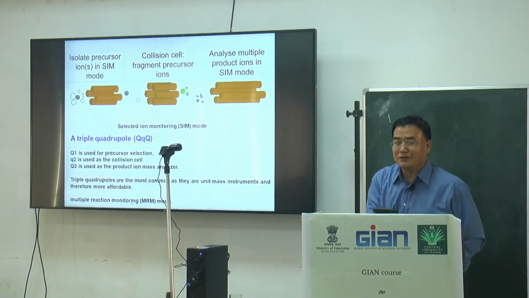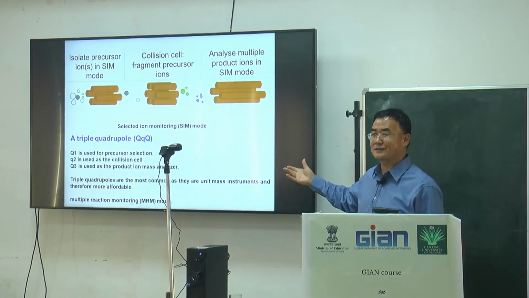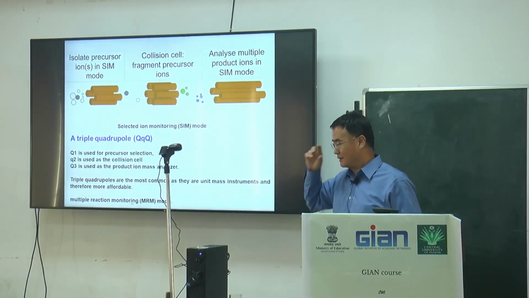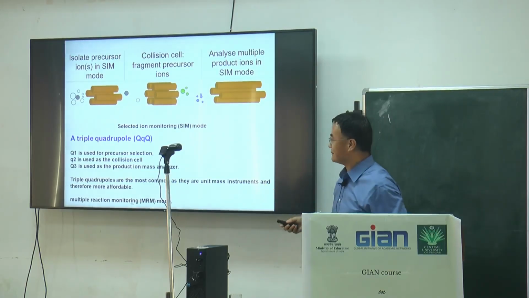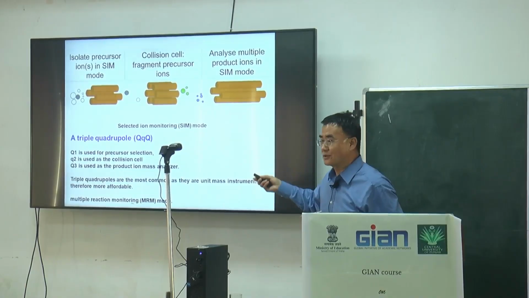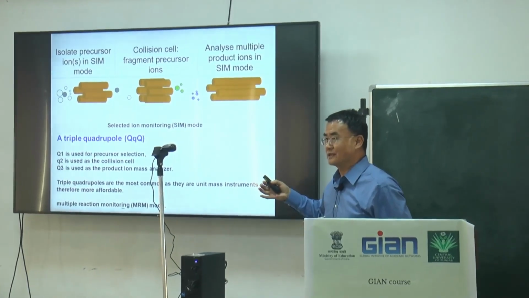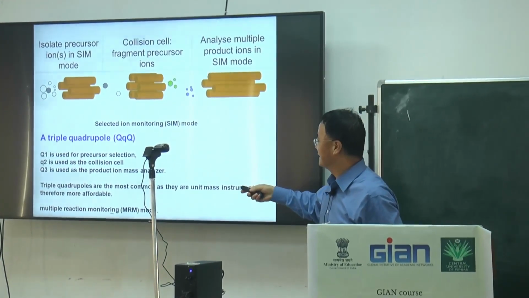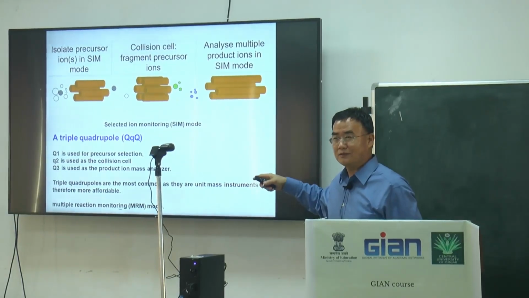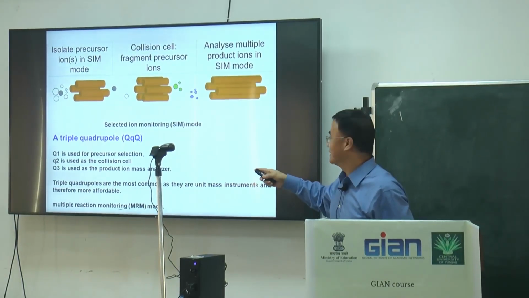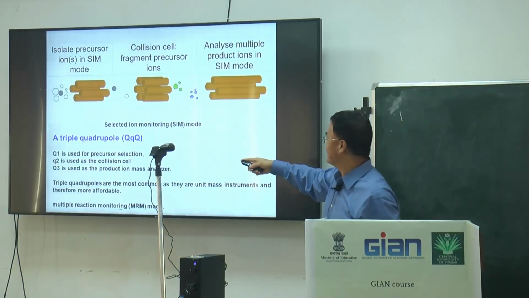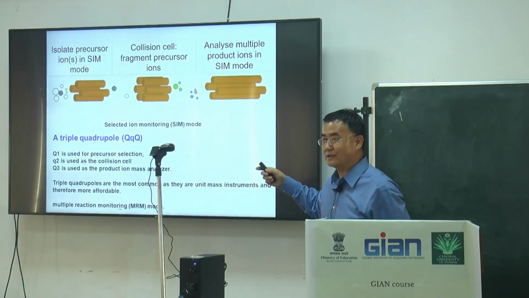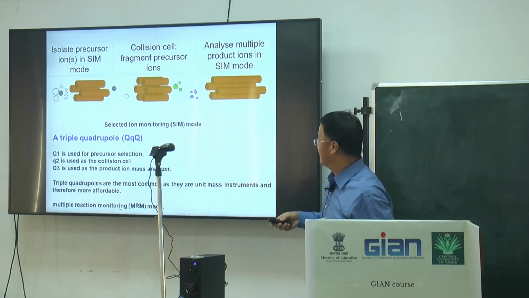Triple quadrupole, that's the purpose and the whole process, the purpose and the procedure they go through, and what goal you want to reach. Later on we will have a very good example to show how the triple quad can be used. Triple quadrupole can be used for analyzing larger molecules of metabolites.